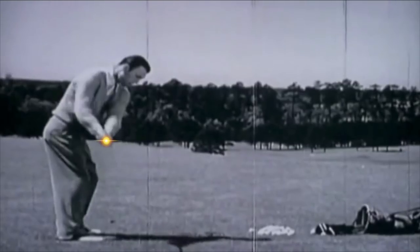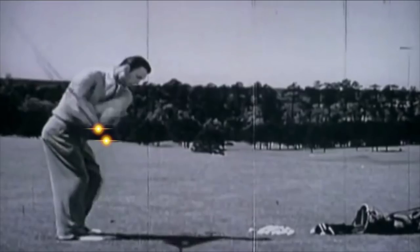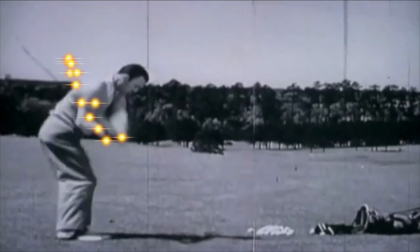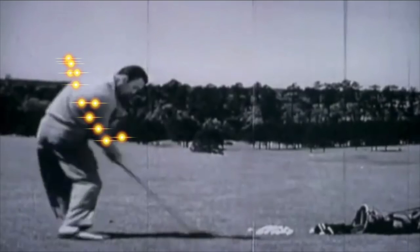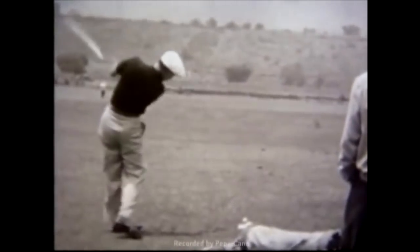Part of the point for me is that when I go over, that allows my body to get into a position where I can feel like I'm aggressively turning left and opening my body. Now watch how quickly Mr. Hogan goes around the corner — he goes out to the ball and his body is completely open as he swings that club down low in front of his body. That's the swing of the great Ben Hogan.